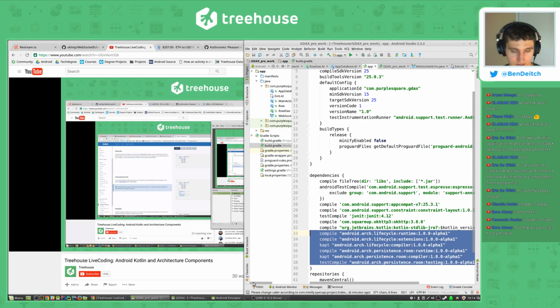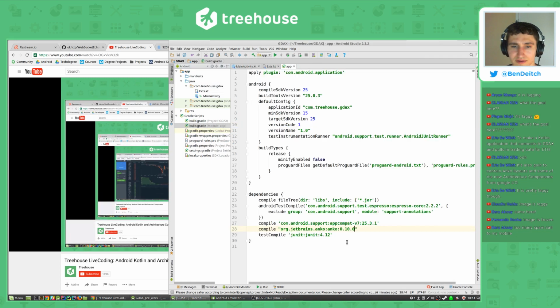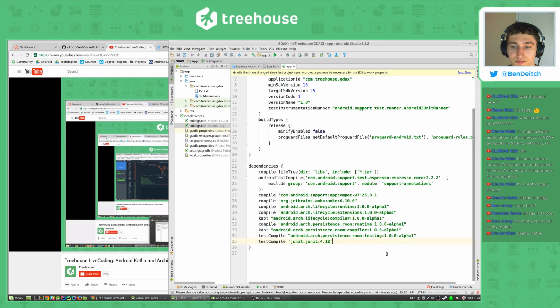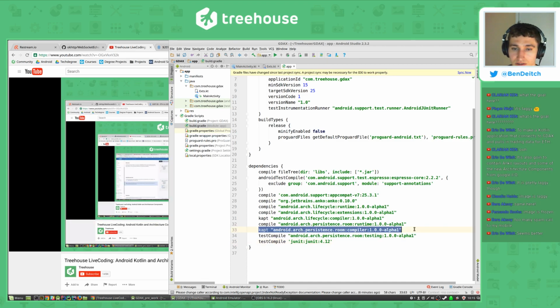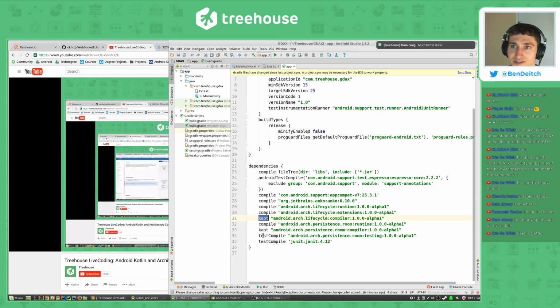So let's grab this Arch stuff, which I don't feel like I'm cheating by copying that over. I think that's probably easy enough to find. I think the one step that was really frustrating, and I'm glad I don't have to show it, is this bit right here. You had to replace something with KAPT because we were getting a Gradle build error on one of these things was using a version of something, and another one was using a different version of the same thing, which is one of the common errors you can find down here. But I fixed it by, I'm pretty sure, just adding KAPT in front of this.